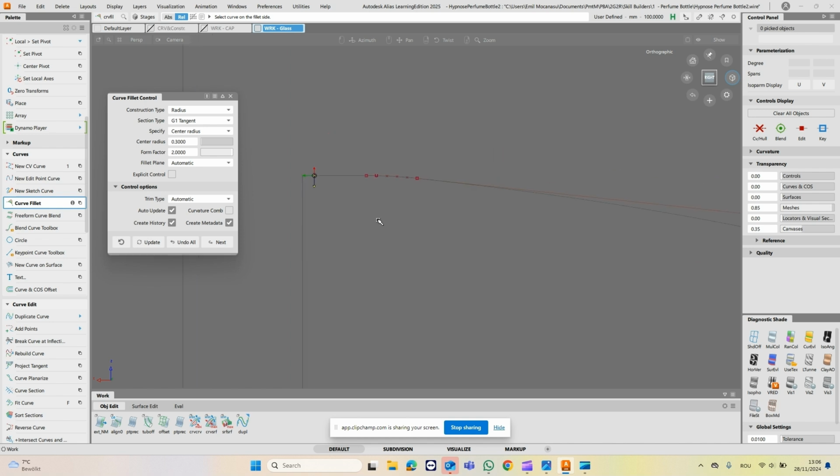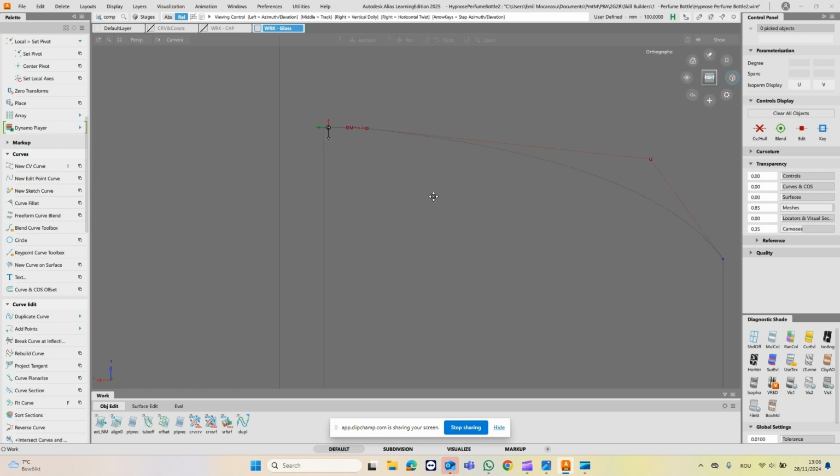So it doesn't want to do it. It's not a problem. Let's go ahead and do this radius here.